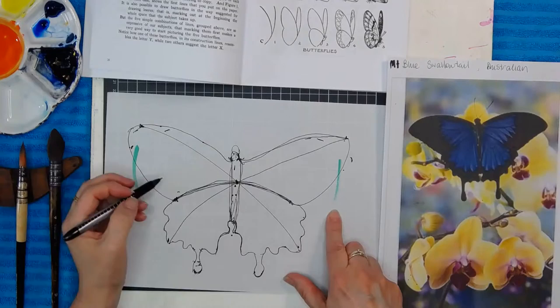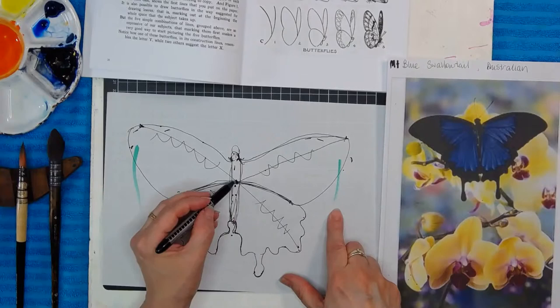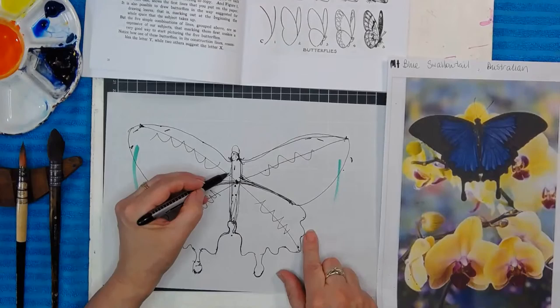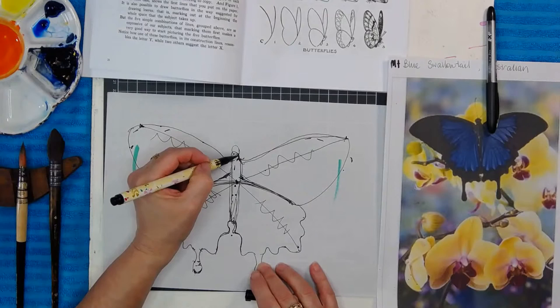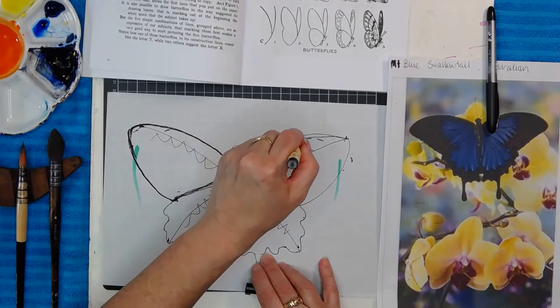Okay, now I'm going to cross out that as a reminder to myself. They're guidelines. That's a guideline. Don't trace that. I will include this line, but I will change it a little bit because, in fact, on the swallowtail, it does head upwards. Go up there. So I'm going to get another pen to remind myself about where it's going. I'm going to make that head smaller. Just going to redraw the line so I know what to follow. And it goes up there. There. Hopefully this will allow me to make less mistakes.